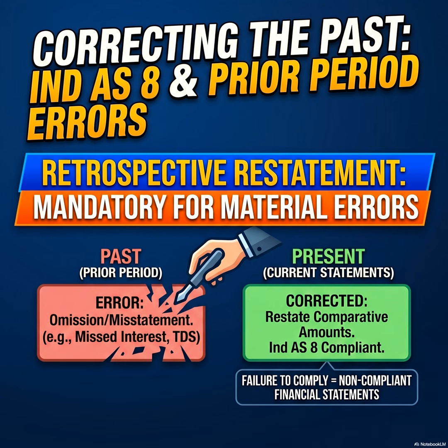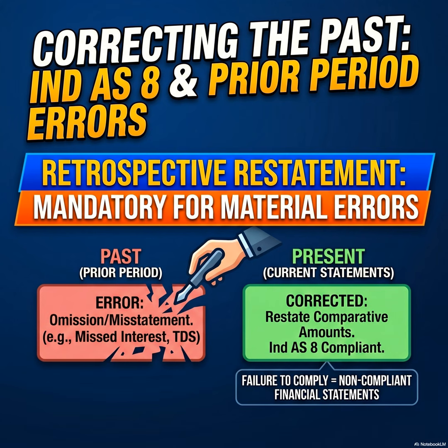Which brings us to the actual oversight in question. Let's call it the case of the missing interest. I love a good mystery title. The fact pattern here is deceptively simple. A company finalizing its accounts for the financial year 2022-23 omitted the interest income on an electricity consumption deposit.